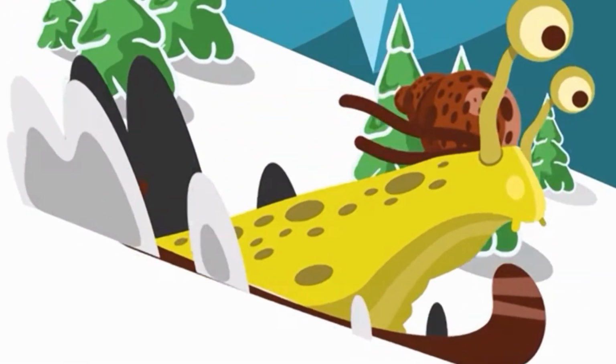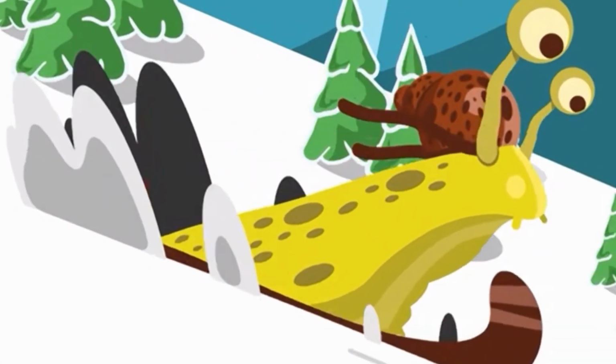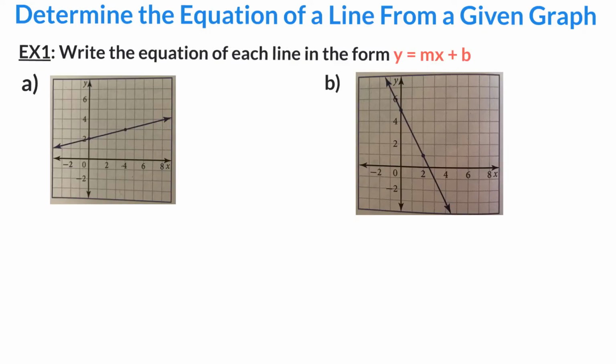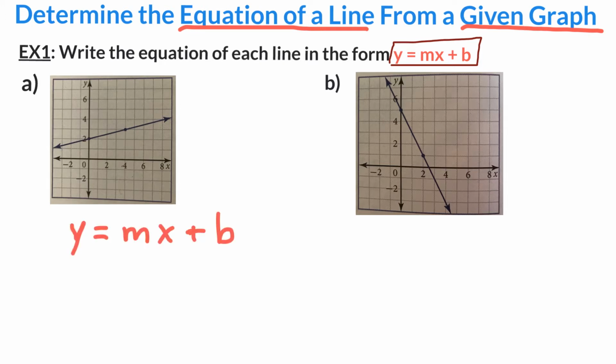In this episode, we are going to learn to write the equation of the line. In the first example, we are going to write the equation of the line when we are given a graph. Remember, the equation of any linear line is y equals mx plus b. And remember also, to write the equation, you must find the slope and the intersection point.